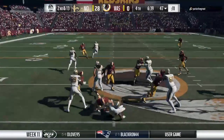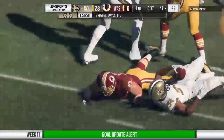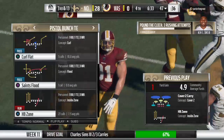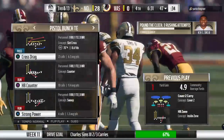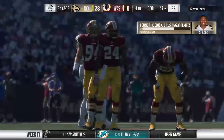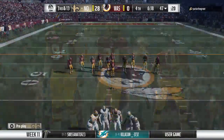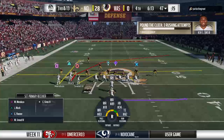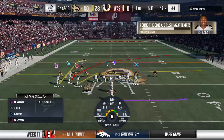Now Sims. And no room to maneuver there. Give him a yard up to the 47. This is what happens sometimes when you abandon the running game. It's hard to get back to it because once guys get out of that mentality of firing out and hitting people, hard to get them started again occasionally. The Saints on 3rd down. They've only converted once in 4 tries. This is going to be 3rd and 13.